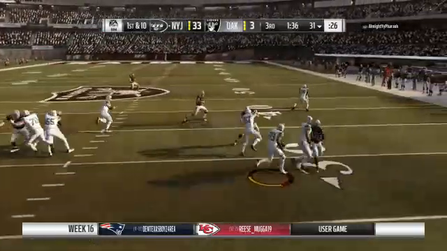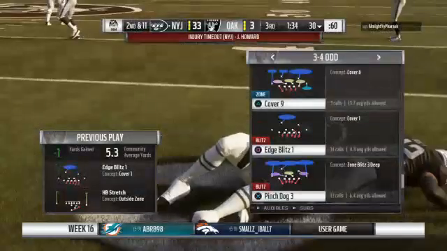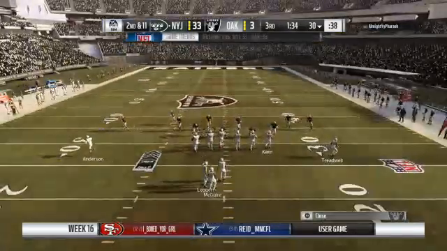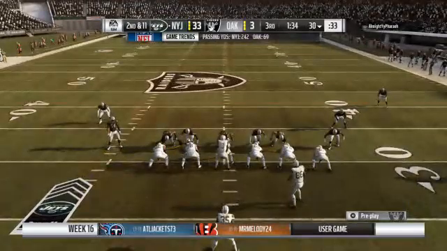On the handoff, this is Howard. And this has been a familiar sight all afternoon as they stop him behind the line. Now as we look down, it appears we've got a Jet shaken up on the play. Not something you want to see in Week 16 or any week, really. We'll be right back.